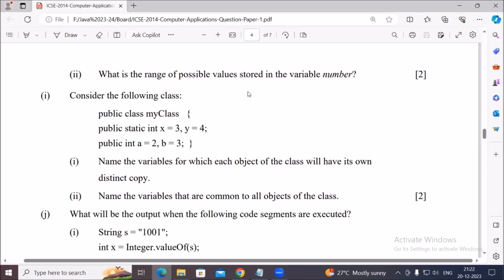So that means in the number data type, it is going to have a value from 0 to 9, maximum.